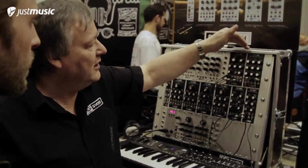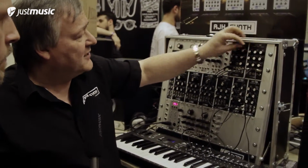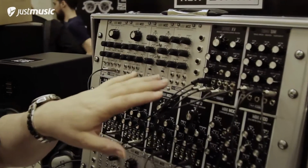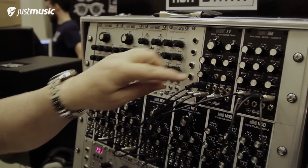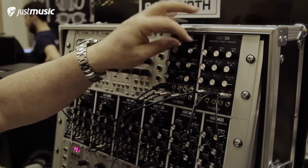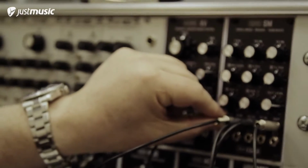So coming back to the ring modulator, we have the X input, and you can't hear anything at the moment because although we have a triangle wave going into the X input, which is the carrier, we don't have anything going into the Y input, so it's doing exactly what it should do. It's not making any noise.